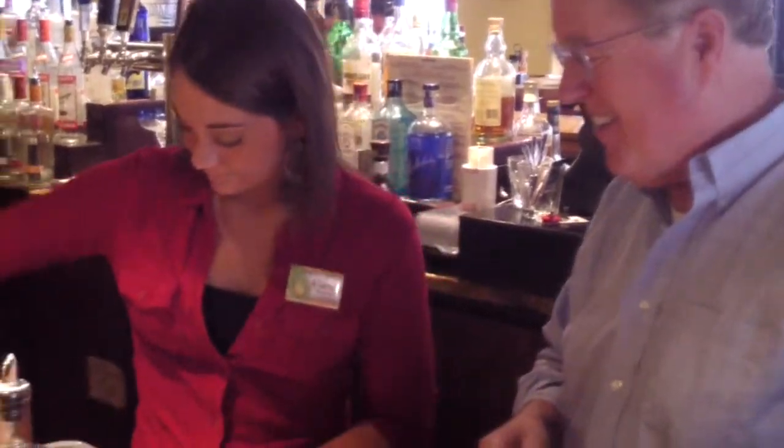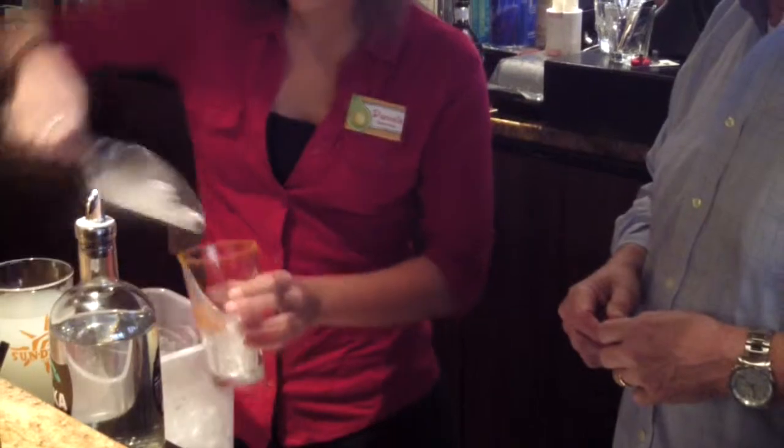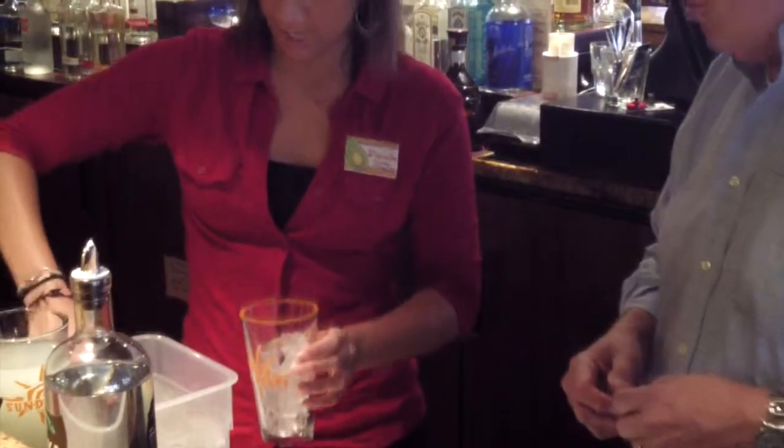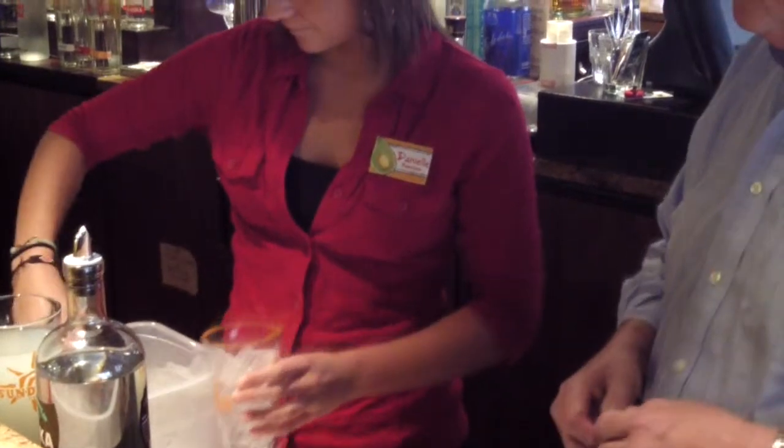All right, next we're going to do a really fun Aztec iced coffee. Here we have a rimmed glass with a chipotle cinnamon rub. I'm going to add the ice. With this one, you're going to want to fill it all the way up with ice. I'd be just slamming ice in there.